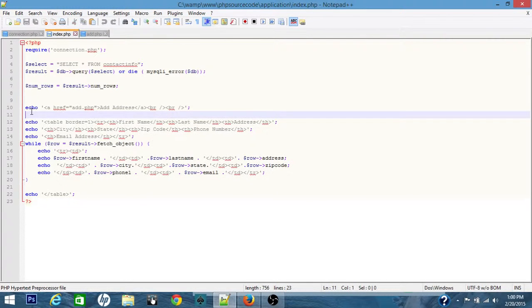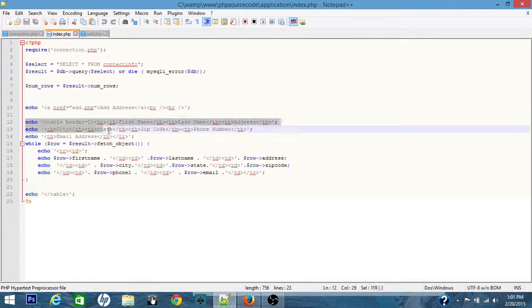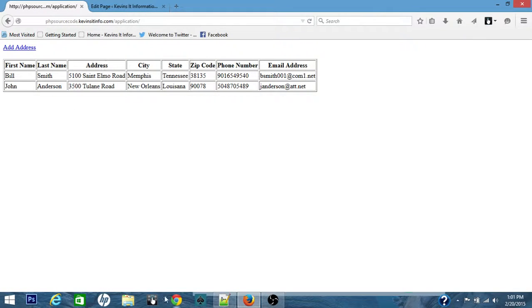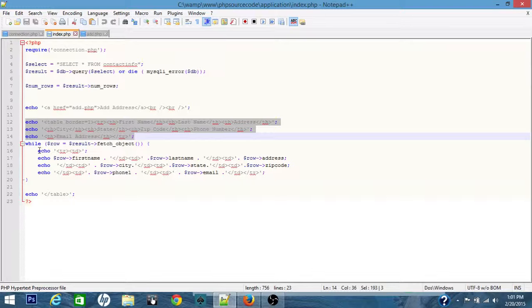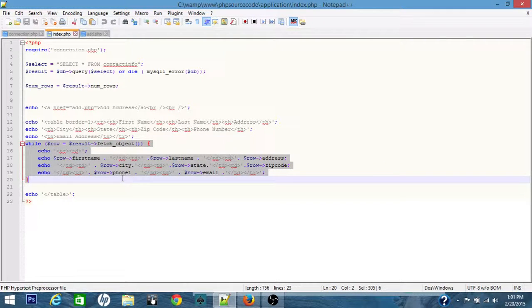First, this statement provides the link to where you can add the address. These three lines do the display at the top of the table. This while loop shows all the data that is in that particular table.